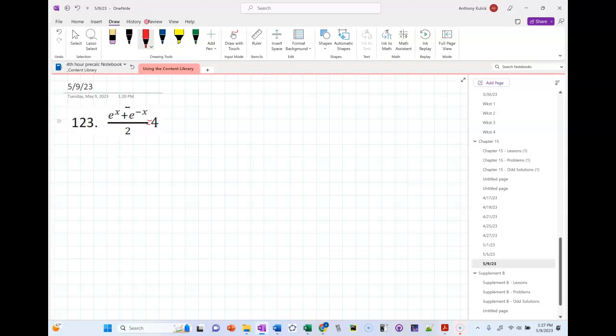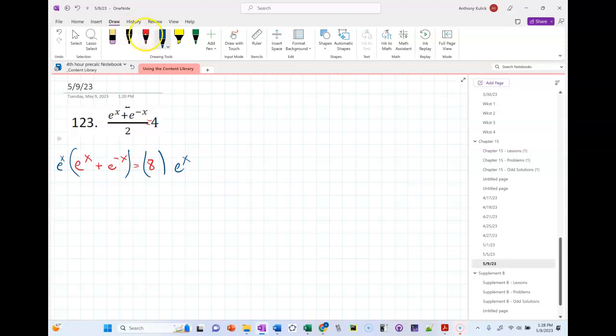That probably makes one problem solved anyways. To do this though, what I'm going to start by doing is getting rid of the fractions. So I'm just going to multiply both sides by 2. Next thing I'm going to want to do is try to get rid of this negative exponent. So the way that I would do this is I'm going to just multiply both sides of this by e to the x.